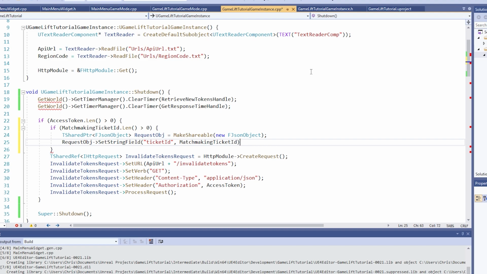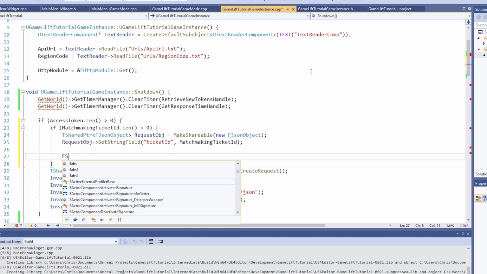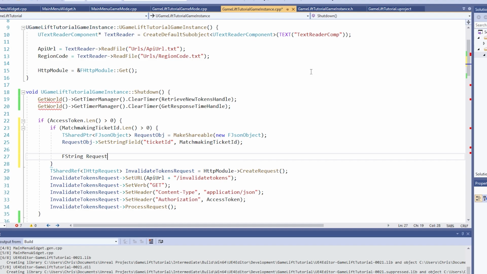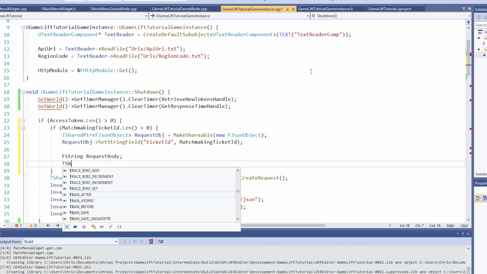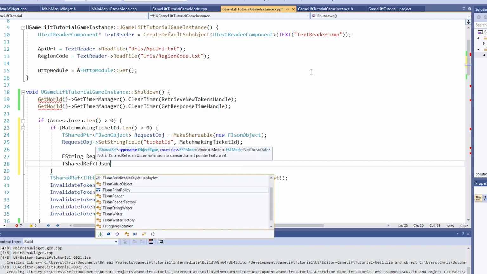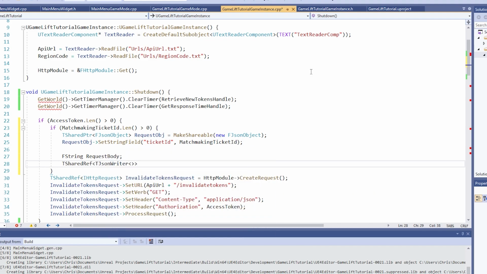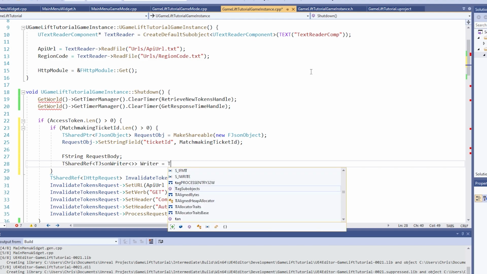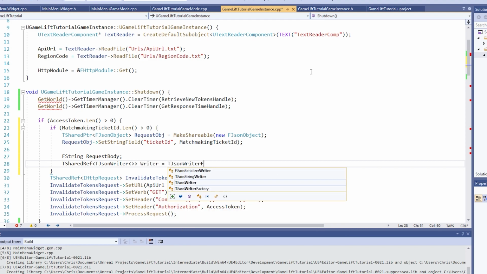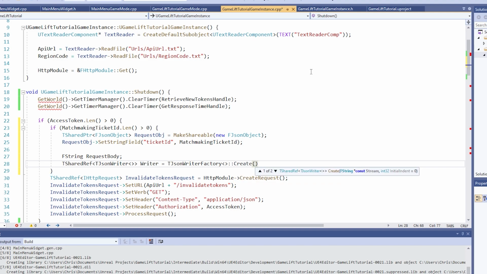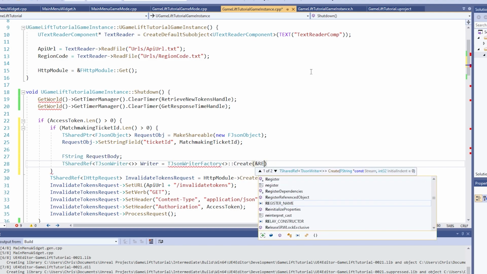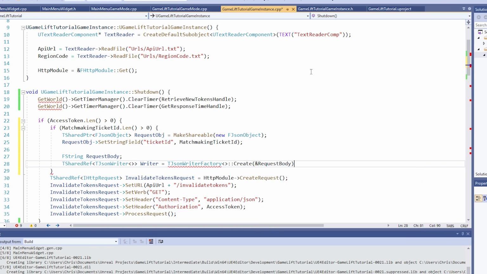Then for the request body we need a string variable as well as a TJsonWriter variable. So I'm just going to write out TSharedRef of TJsonWriter, call it Writer, and set it equal to TJsonWriterFactory::Create, and in parentheses pass an ampersand RequestBody.